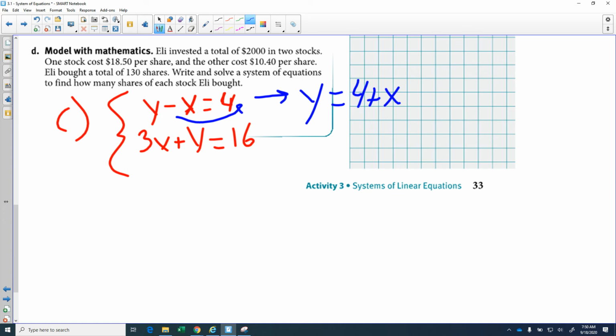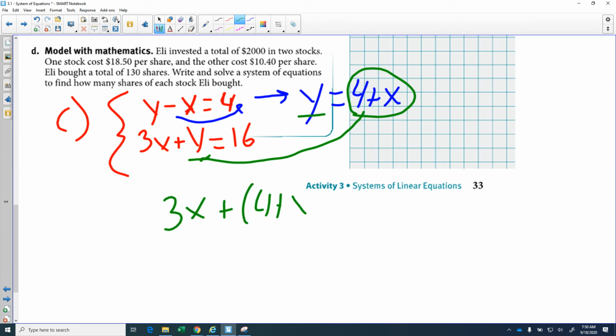So now at this point, I can follow the same steps we had before. A y by itself, and on the bottom we have a y by itself. So I can take x plus 4 and plug it in for that value because they equal the same thing. That would give me 3x plus 4 plus x equals 16. So by manipulating the top equation, we can make the bottom equation a single variable problem.